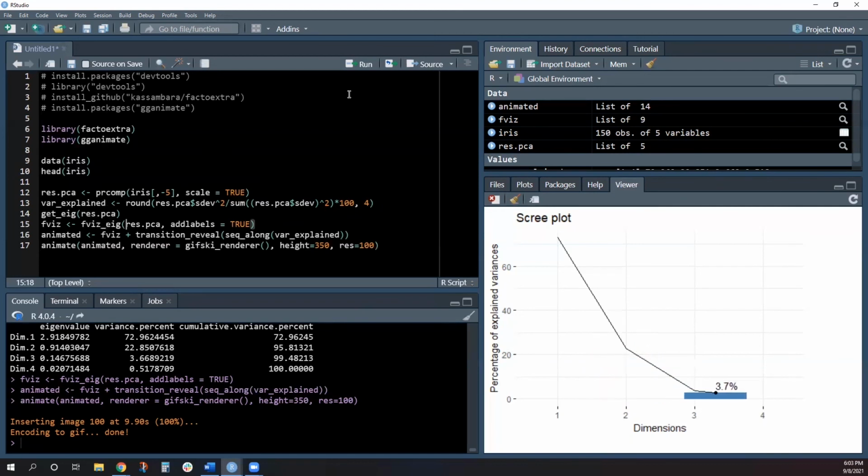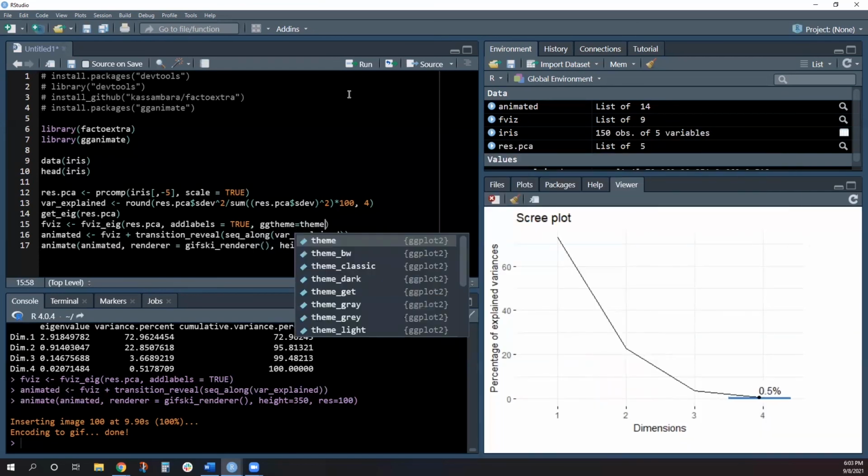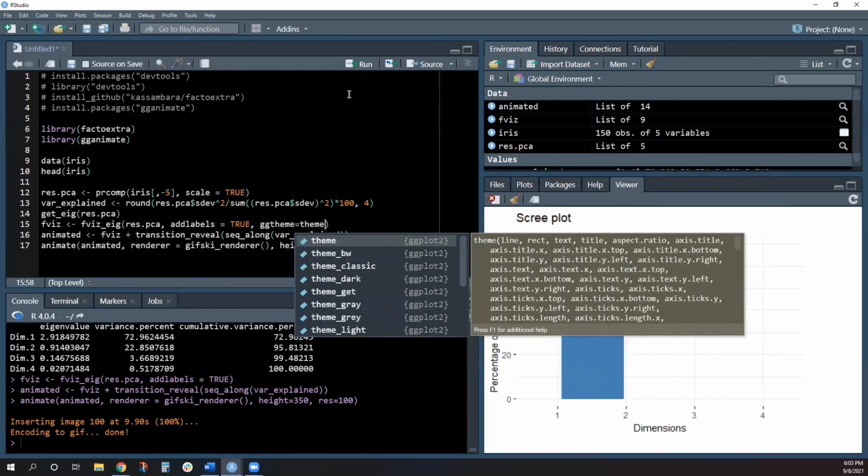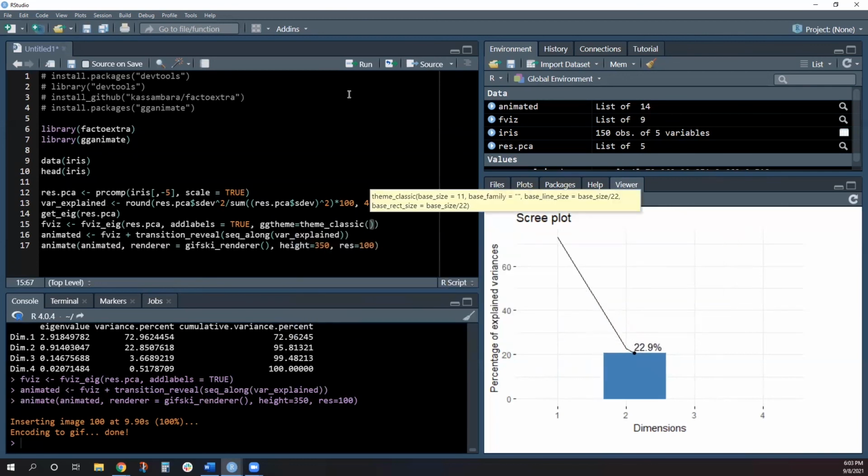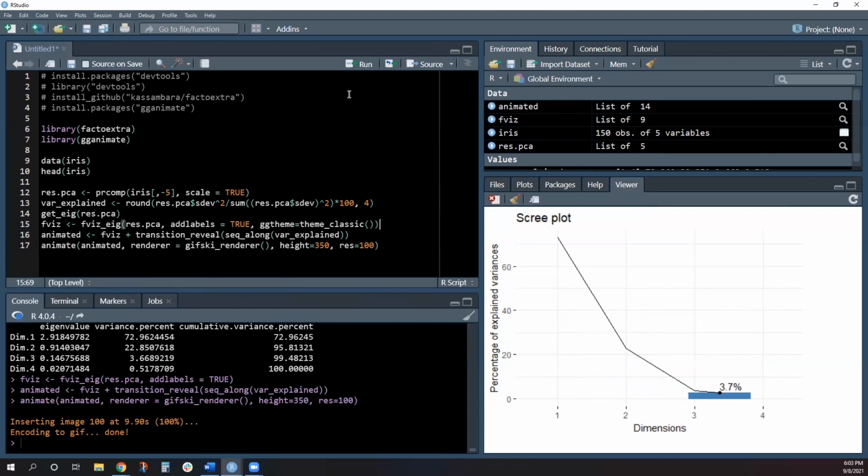Another cool thing we can do is set this to a classic theme by going with ggtheme equals theme_classic, and that's an empty function. Let's go ahead and run that.